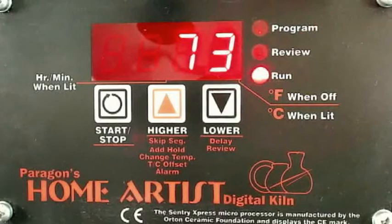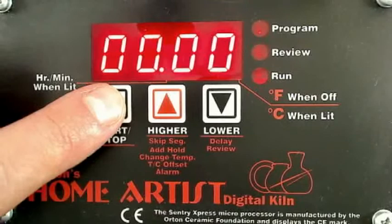So that's how easy it is to program this kiln. Now, if you want to review what you've done, you can hit that enter button, which will stop it. And it's 75 degrees in that kiln right now.